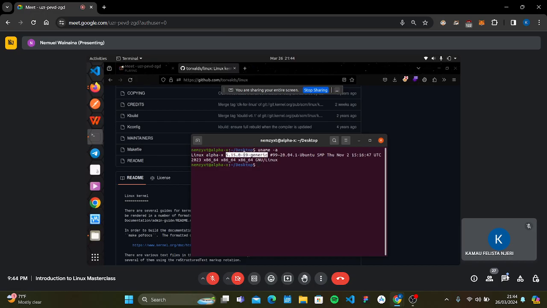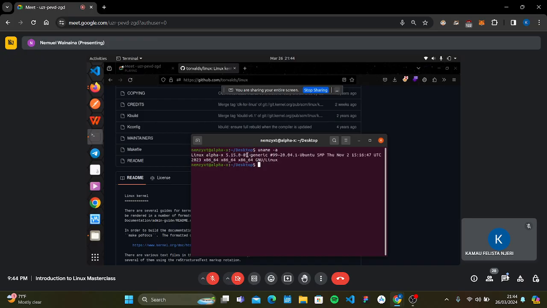And then the next value right here, 89, is what we call the patch number. So once they have released a new version, they do not just release it and forget about it. Of course, new vulnerabilities are discovered, new features are introduced, and they keep updating it. So every time they update that version of the kernel, this number gets incremented. So from the number 89, we can tell that this kernel has undergone improvements or patches or updates 89 times.